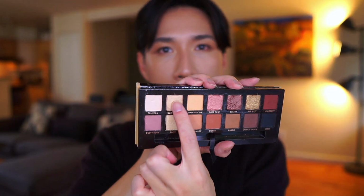This eye look today I created using the Soft Glam palette. I used 3 colors. One is Transition, beautiful, and then I used Cypress Umber for the upper lid on the outer corner, and then I used Glistening as my inner corner highlight. And of course they are bomb, even though this palette is pretty old in my collection. It is one of my must-haves when it comes to eyeshadow and my top 10 forever love kind of deal.